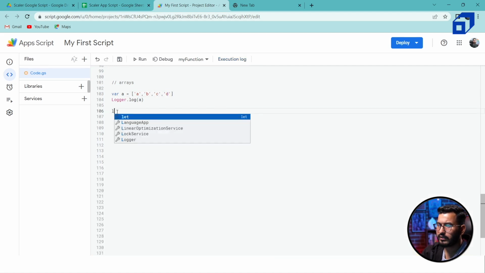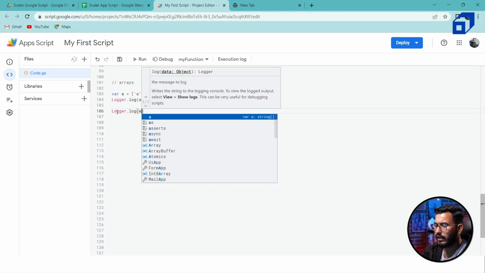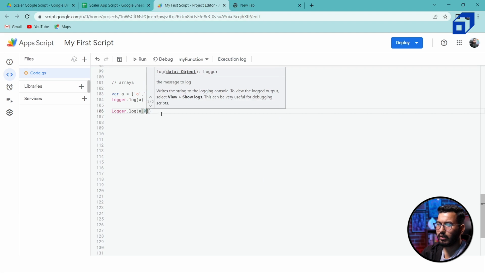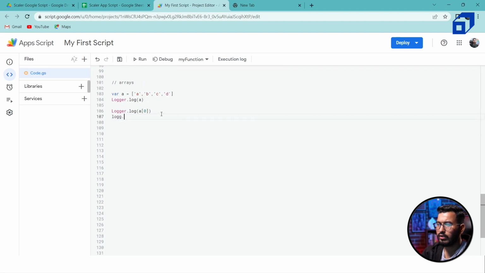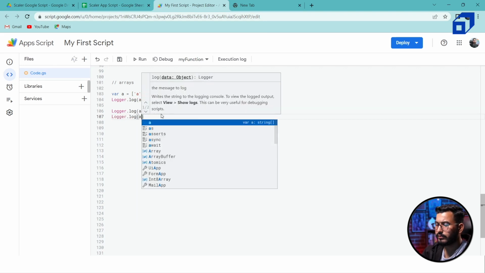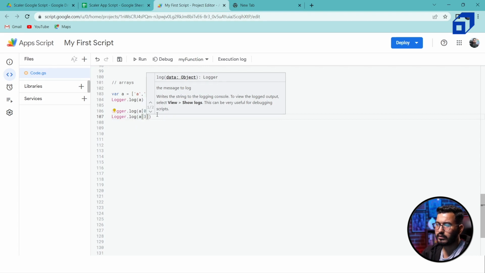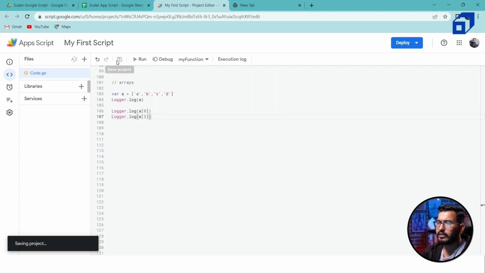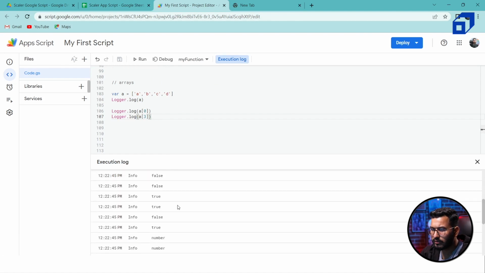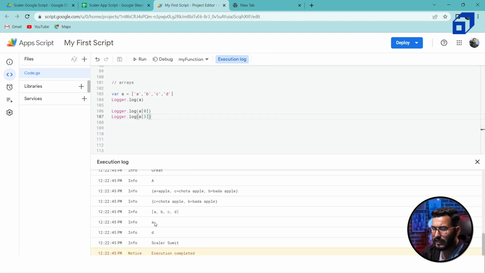So if I say logger.log a of 0, or if I say logger.log a of 3, let's save it and run it to check the output. So here we are getting a and d because at the 0th index we have a and at index number 3 we have d.